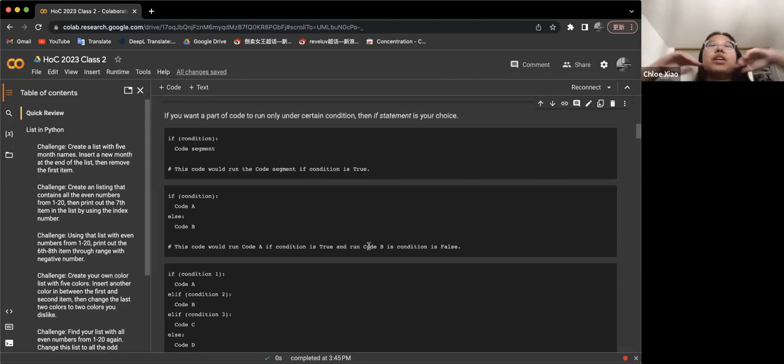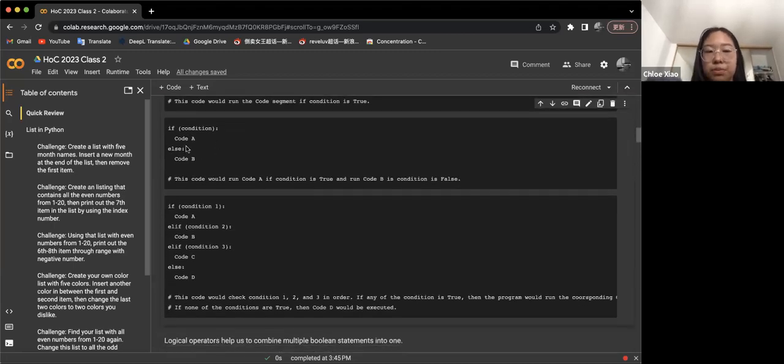Here you're actually coding, and it has logic inside it. First, there are if statements, which are just like English: if something, then you do something. So the condition you're typing, for example, a is equal to 5, then you execute the code segment below it. This is the most basic if statement. Only if the condition is true will it run the code. Otherwise, it will just ignore this altogether and go on to later code.